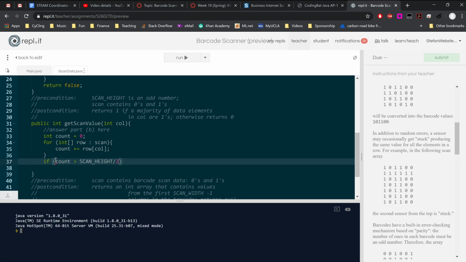And we can make this even easier. We can use a ternary statement. We can say return this, question mark. If it's true, we return 1. Otherwise, we return 0. So ones, then the middle of our length.